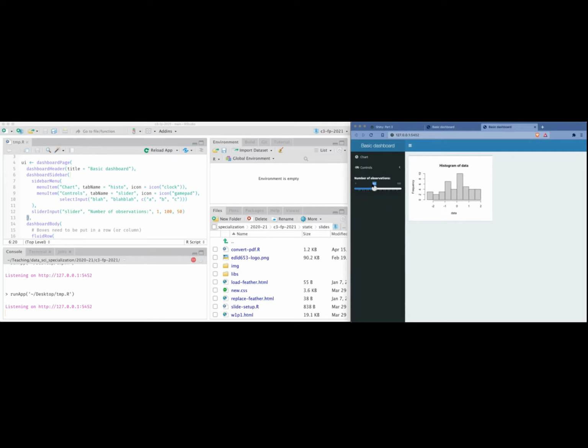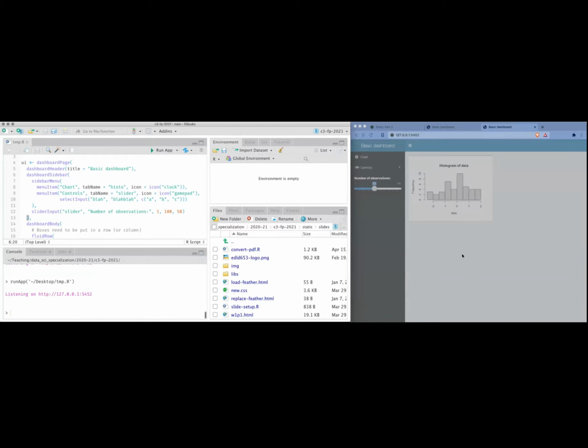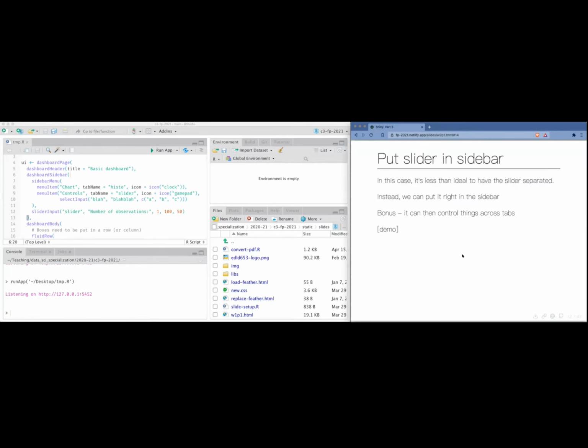Okay. Questions on that? I'll give you another minute or so to play around with that and see if things break or if you have questions about why things are working the way they are, etc. Okay, so you can tell, right, that this is super similar to just normal Shiny, the thing that we've been talking about for a little while now, right? The only real difference is sort of the overall UI, the look and feel of the thing, okay?